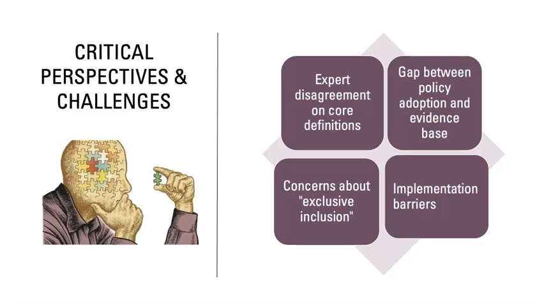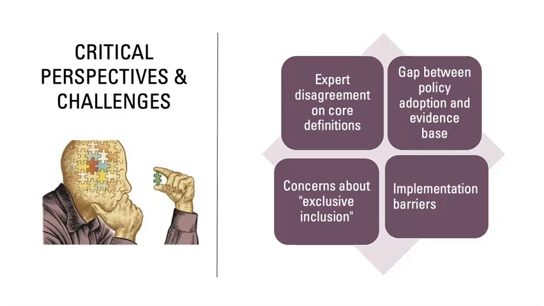Over time, UDL has evolved in educational policy and practice. For example, the Every Student Succeeds Act, ESSA, of 2015 and the National Education Technology Plan required UDL implementation in K through 12 education. However, there are some implementation challenges. Experts disagree on fundamental aspects of UDL, and this creates a gap between theory and practice.